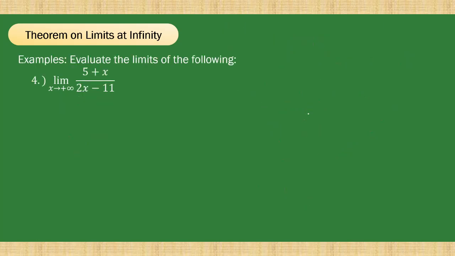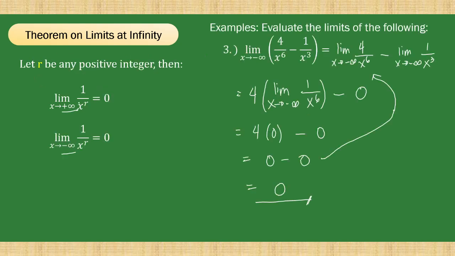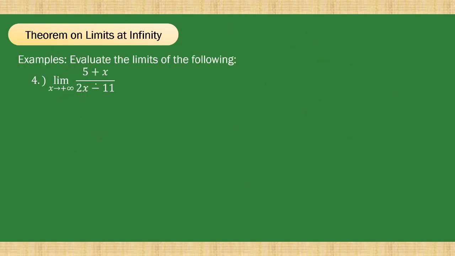Yan. So, ito naman, hindi natin pwede agad gamitin yung sum and difference rule or yung quotient rule dahil wala pa yung format na nandoon sa theorems on limits at infinity. Wala pa ito, itong 1 over x to the r. Kailangan niyang lumabas. So, ang gagawin natin, palalabasin natin yan, imumultiply natin yung buong function sa 1 over x all over 1 over x. Doing that, we still have here the limit notation as x approaches positive infinity.